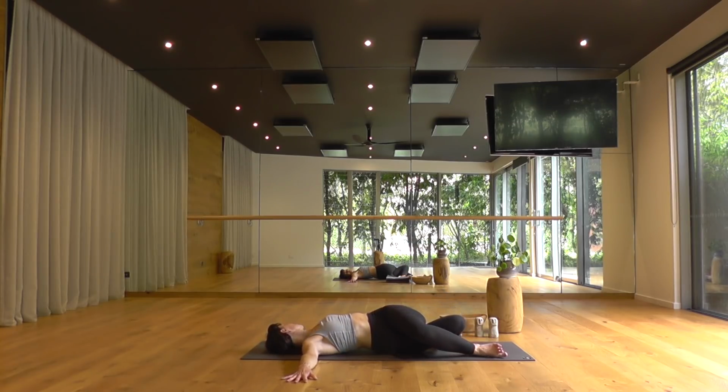Arms out wide. Your palms can be down here if you like, just to really feel the ground. Feel the back of your skull. And then turn the gaze out to your left. Deep breath out all the way down your body, letting your legs relax. Two more smooth breaths. And then come back to center.